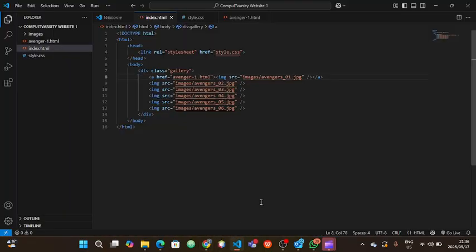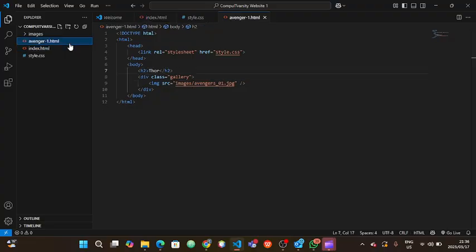Now that we've got the first page created and we've got the link to that page, let's go and add to it and complete it. So we've got our H2 with the name of the Avenger, and we've got the image. Let's put in some information. We'll put in an H4 tag with the word Bio in it. Then we start putting in paragraph tags.